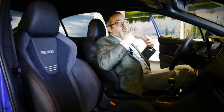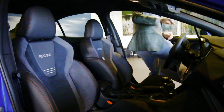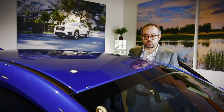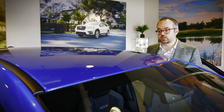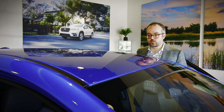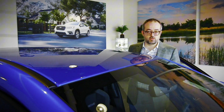If you take a look towards the top of the car, you have extended headroom, which is perfect for taller people or if you put on a helmet on track days. And you can see at the top, there is no sunroof. The TR cannot come equipped with a sunroof, unlike you would have in a premium or a limited. It cannot be configured with one to make the car not only more reliable, but to make it lighter and also have a lower center of gravity.